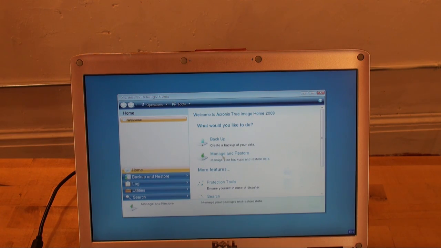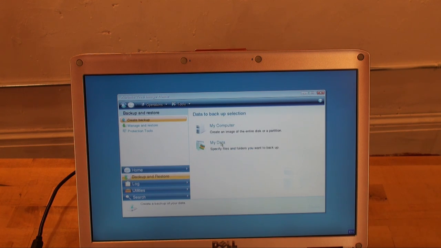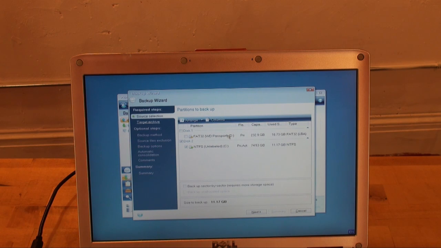So from here, it's pretty simple. Just hit the backup button. So you click on backup. Now it gives you the option of either My Data, which will just be data files, pictures, documents, PowerPoint presentations, etc., or My Computer. If you're doing this for yourself, do whatever you want to do. If you're doing this for a client, do the entire computer. Remember, ID10T errors, clients do really stupid crap. So if you don't back up the entire computer, you really might miss something.